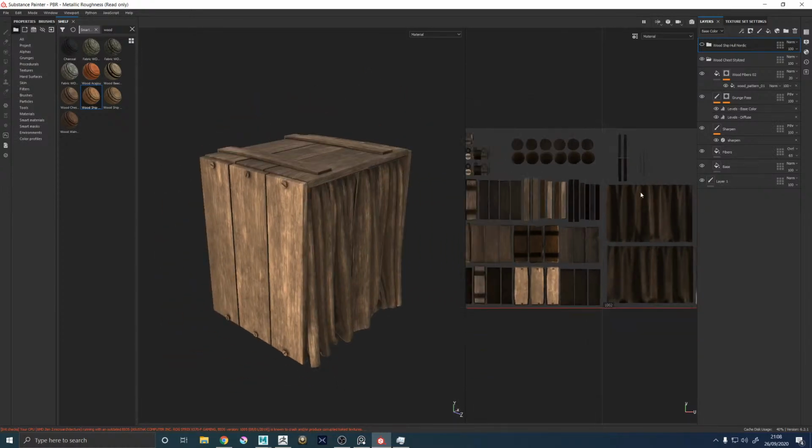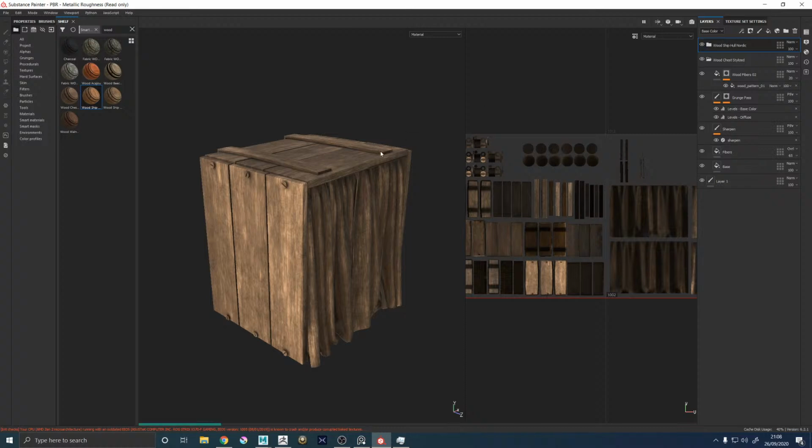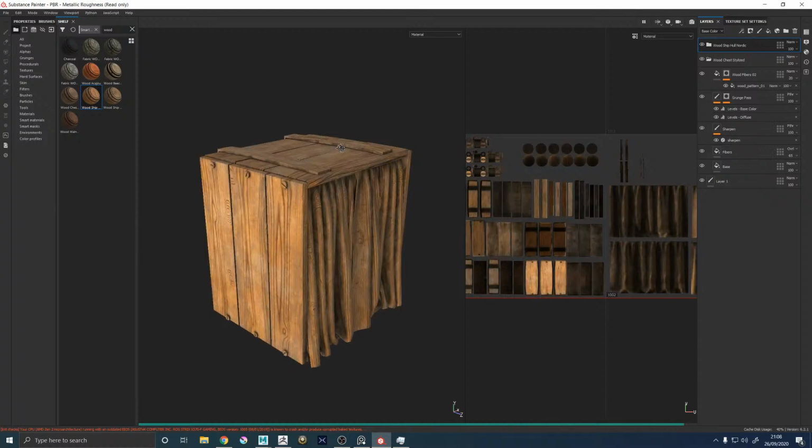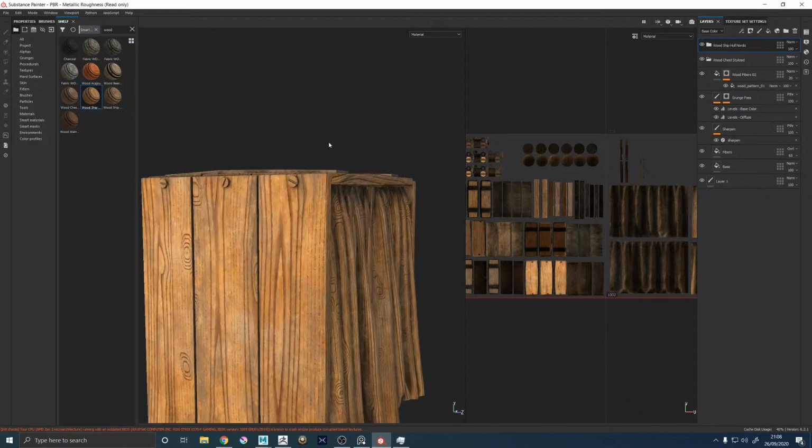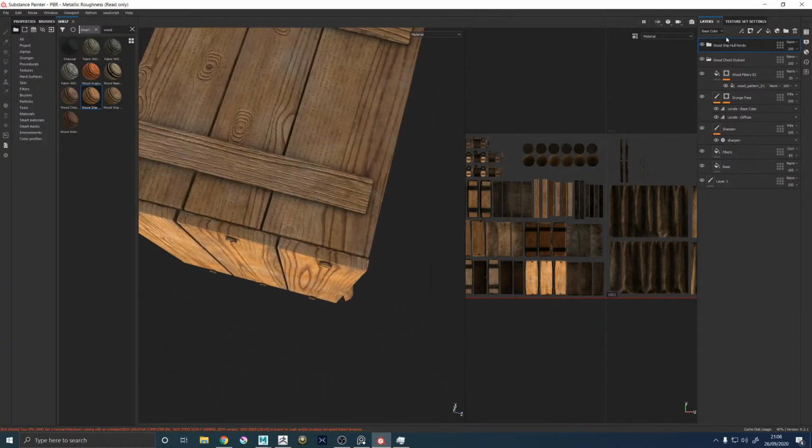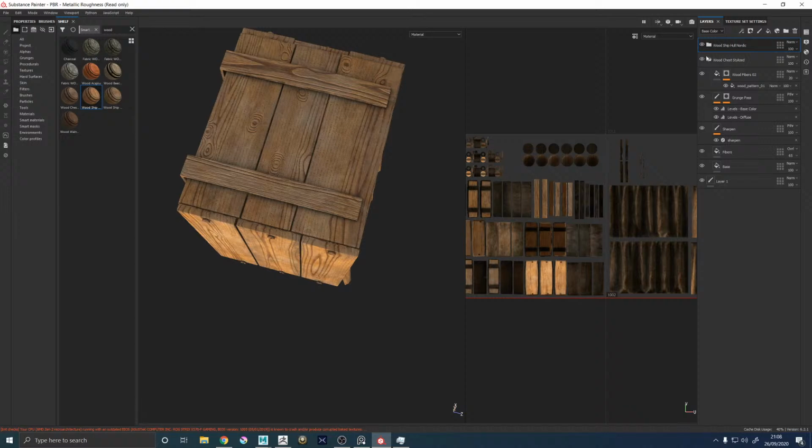So, let's get to masking this. Well, actually, let's test you as well. That does look kind of cool. So I might layer the two together just very slightly, although I'm not sure what I'd take from the first one. Maybe the fibers.